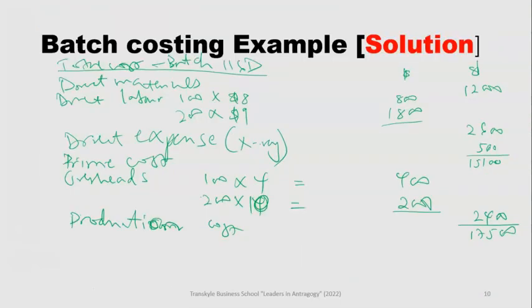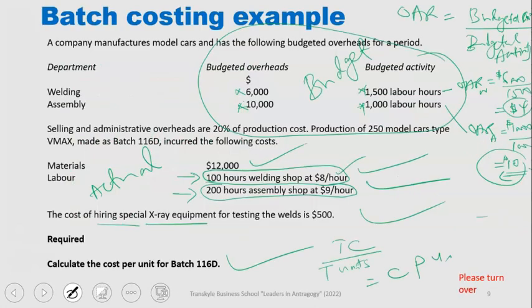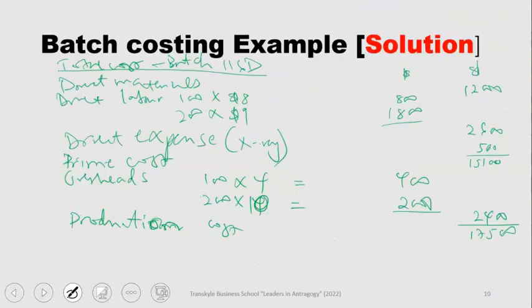Because the question wants us to calculate the cost per unit, it is not clear whether the cost should be only the production cost per unit. Sometimes the examiner wants you to calculate the ultimate cost after including everything, the production as well as the selling and administrative costs. In this case, let us assume those are required because we are given the selling and administrative information here. So let us consider those as relevant.